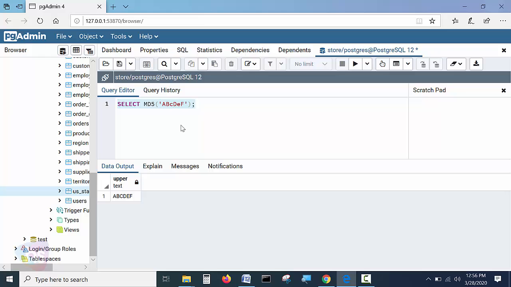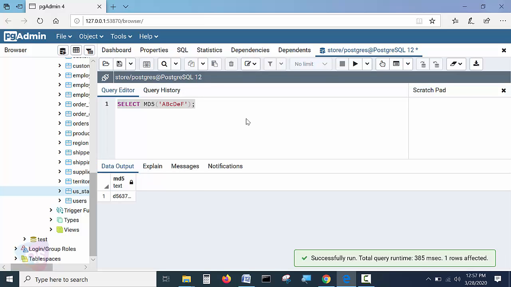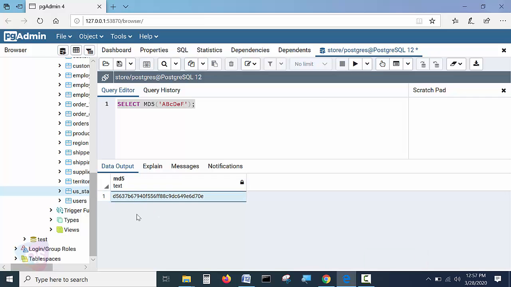Why? Because once the password is encrypted, the user doesn't know it, and even a system administrator or developer, whoever it may be, can't see it. In a real-time scenario, that is the security we provide to the users of our application. Now see, if I pass the MD5 method to a particular string, the MD5 string would be like this. This algorithm will automatically run and give you an MD5 string.